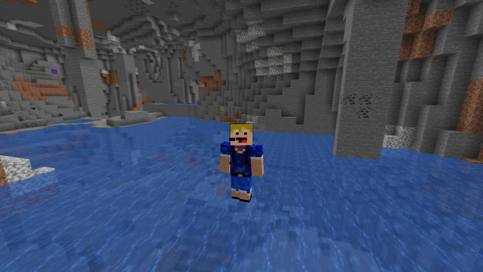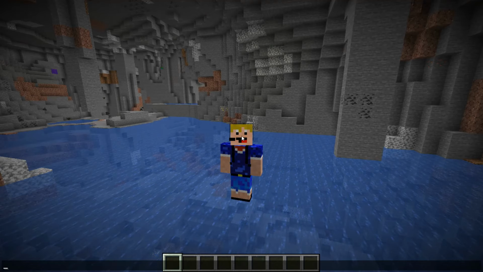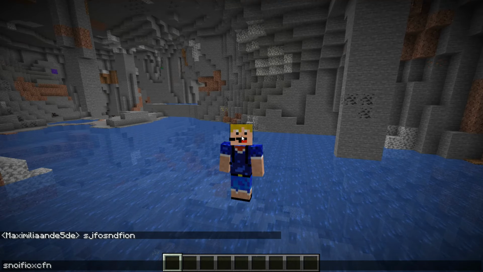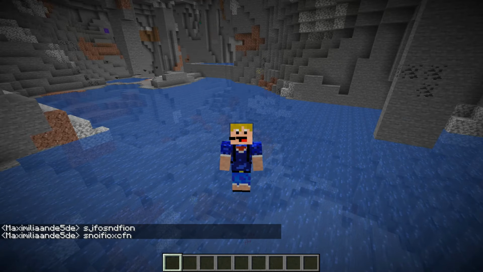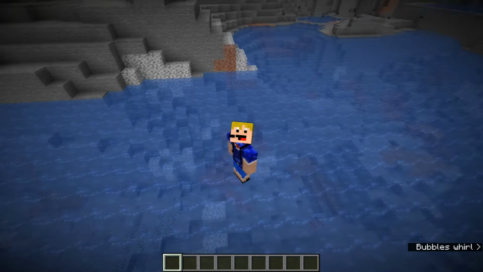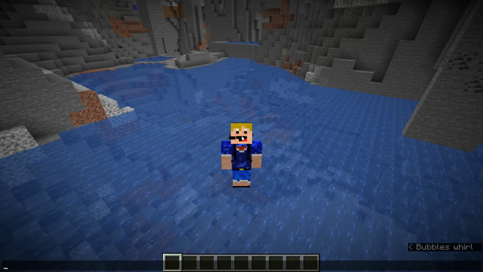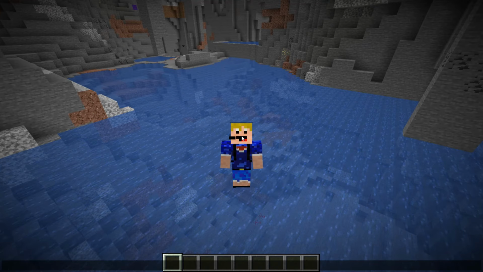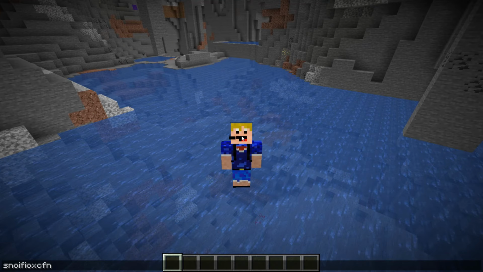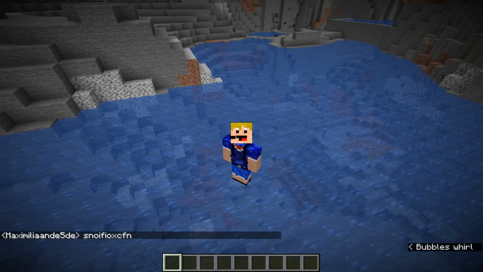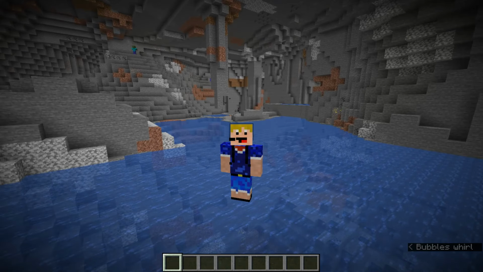So the next one is F3 and D. So let's type some stuff in chat. There's some random mess right there. And then if we hold F3, press D, it will clear our chat. You can still access your previous messages by clicking T and then pressing up like this. So you can still access them here and type them again, but they just don't appear in the chat for you.